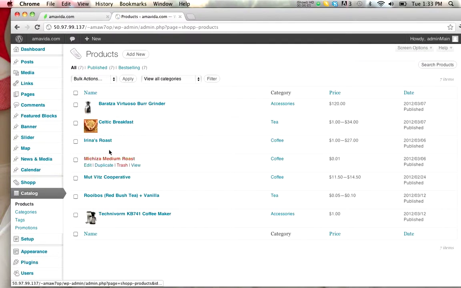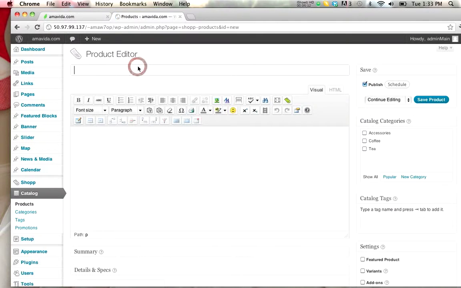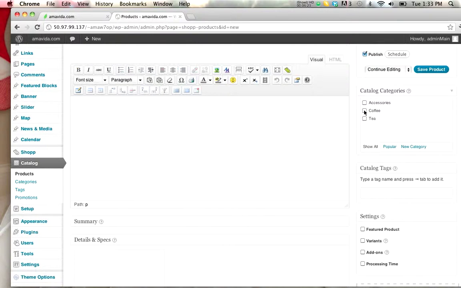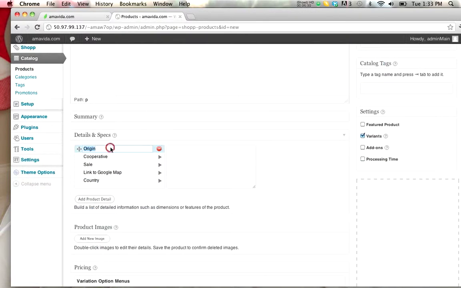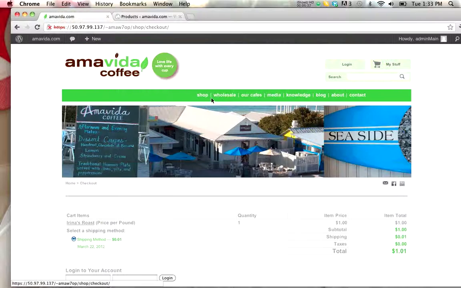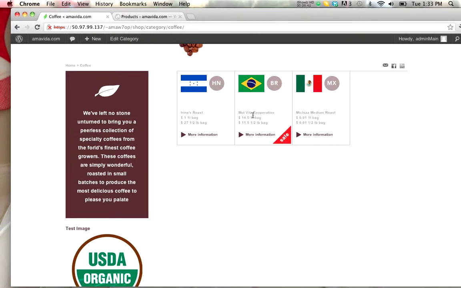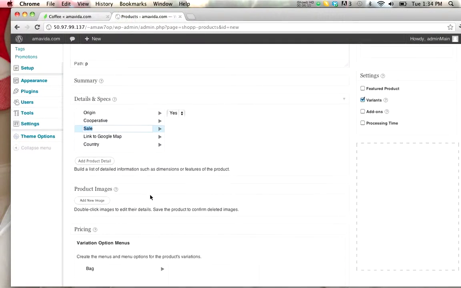All you have to do to set up a new item is click on Add New, give it a name, and first thing you have to do is select the category. By selecting this category, it prompts the system to pull up the fields that are necessary to fill out certain information for that specific item. So if we click on coffee, it will automatically populate all of these fields that you have to fill out to make sure that the right information shows up on your live site, which would be right over here. It populates the flag, the country, all of this information. So these are the links that you have to click through and fill out what you need.